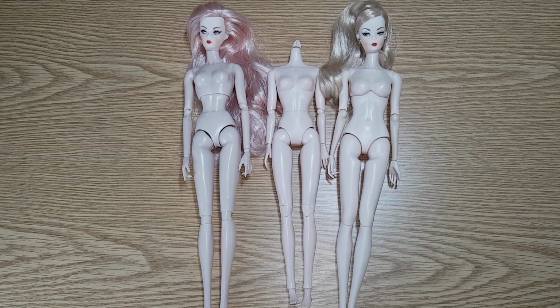As I said in my last video about these heads, they're not made for the Western market, and Asians love very pale skin, extremely pale skin, and it will be very hard to find a vintage body that matches these heads. But she's completely right with her idea of a clone doll. Why should you pay a lot of money for a body for a clone doll? Because the whole idea of a clone doll is to get a more affordable or cheaper doll, but here with these heads it is simply a bit different. But nonetheless, there are other options for these heads.